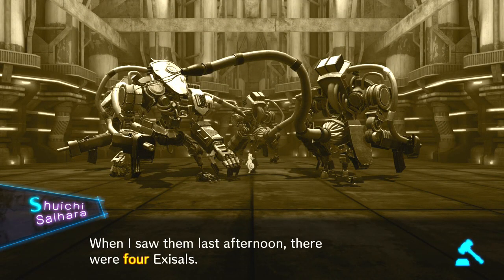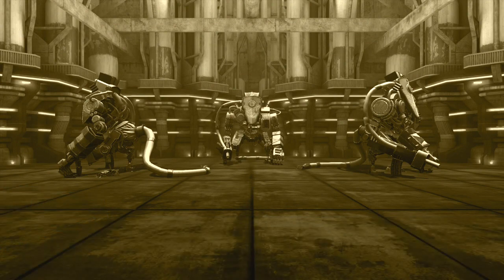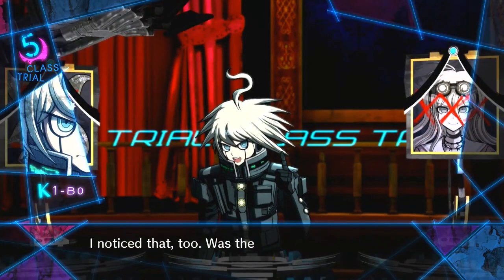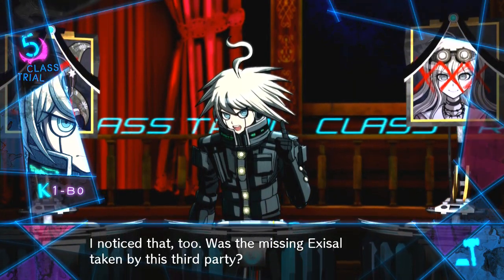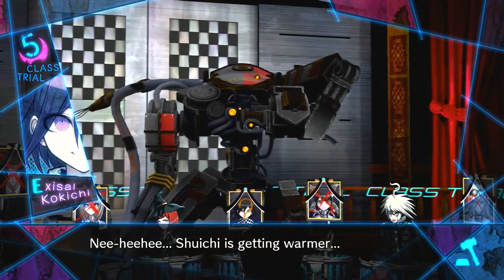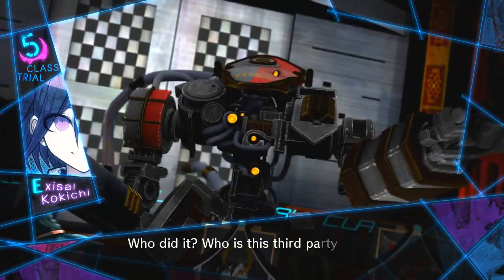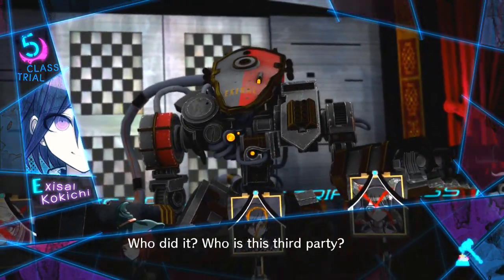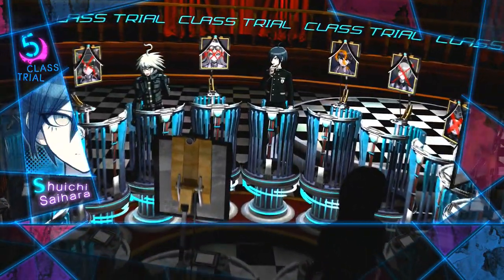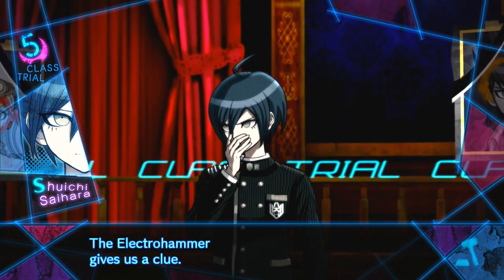When I saw them last afternoon, there were 4 exisals. But this morning, there were only 3. I noticed that too. Was the missing exisal taken by this third party? Shuichi is getting warmer. How about you say the answer right now? Who did it? Who is this third party? The identity of the third party? The electro hammer gives us a clue.